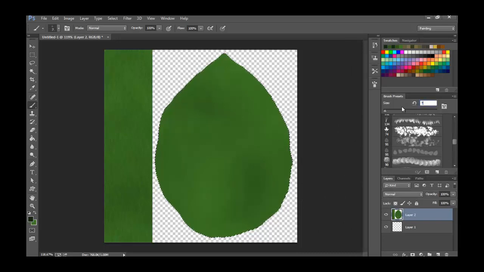Pop that up to 700. There, I like that a little better. There we go. Now we can bring that back down so it's not all in our face. And as you can see, we got a halfway decent leaf texture going here.